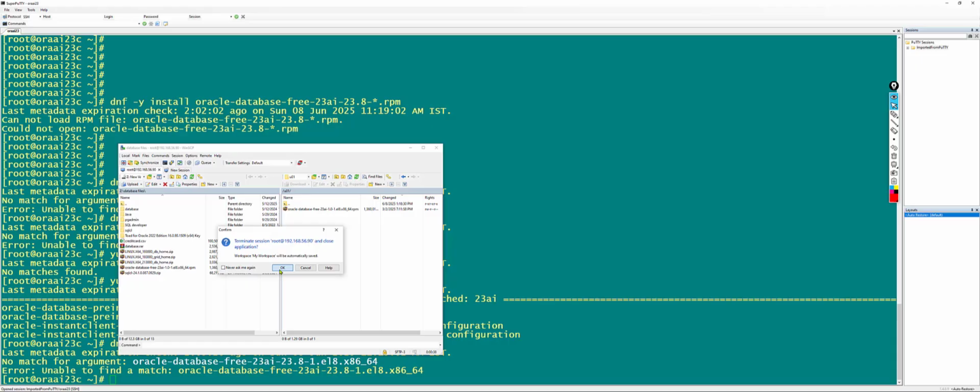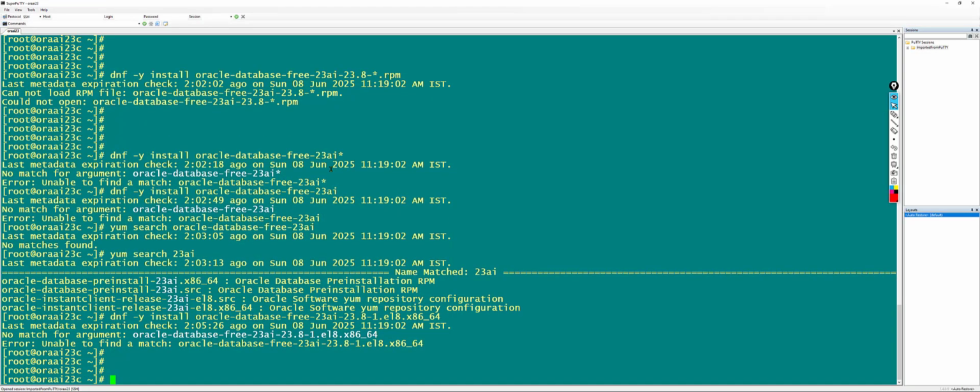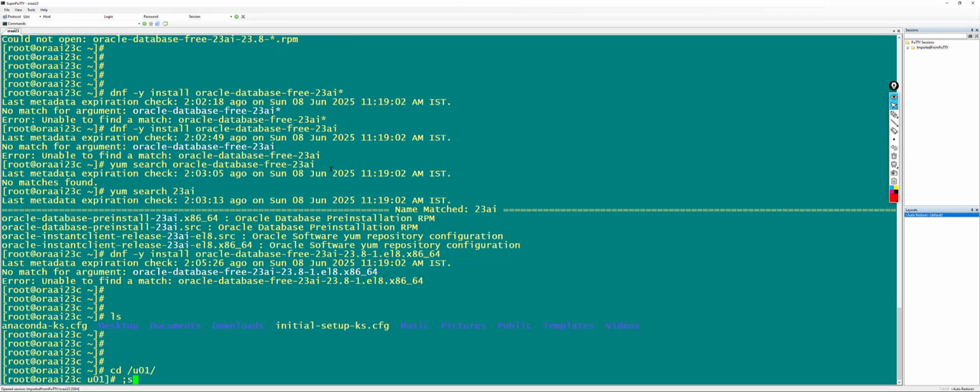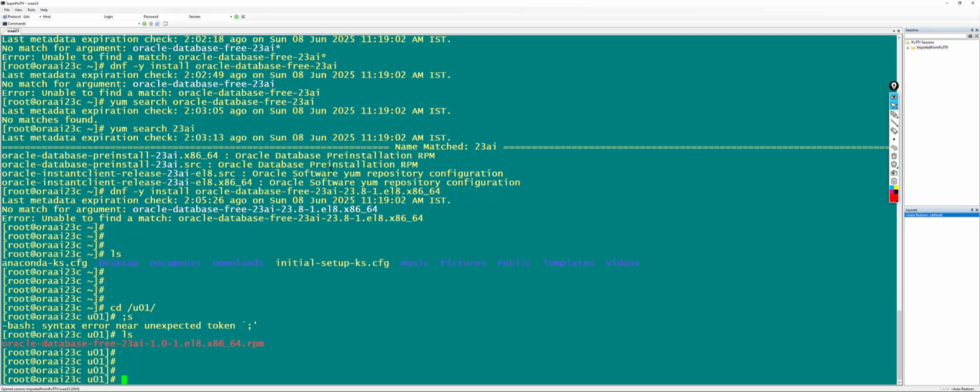Once the copy is completed, locate the particular directory where you copied the software file.